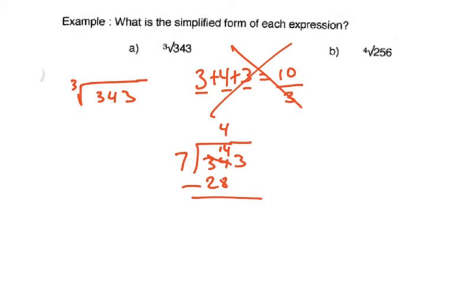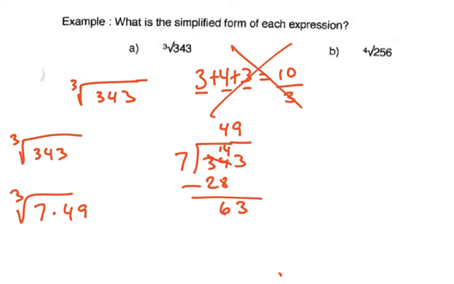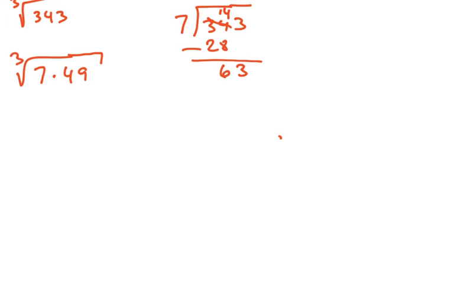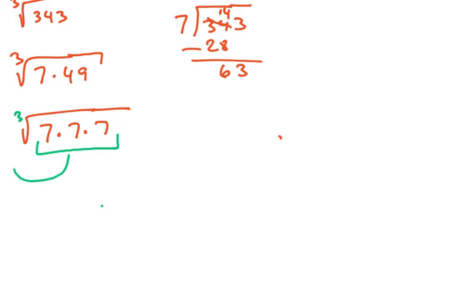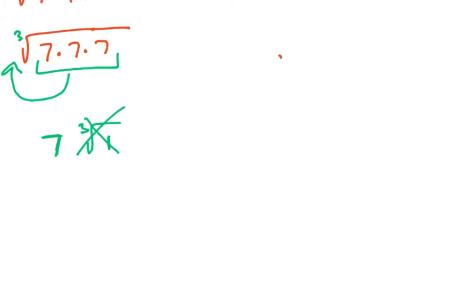So 14 minus 8 is 6. And look, we get 7 and 49. So the cube root of 343 becomes the cube root of 7 times 49. And I hope everyone realizes that 49 is 7 times 7, so 7 times 7 times 7. Now the index is 3, which just means if you can group it in 3s, it goes on the outside. So this goes on the outside as one 7, cube root. Now, if there's nothing left, it's just 1, which means you really don't have to pay attention to it, and the answer is just 7.